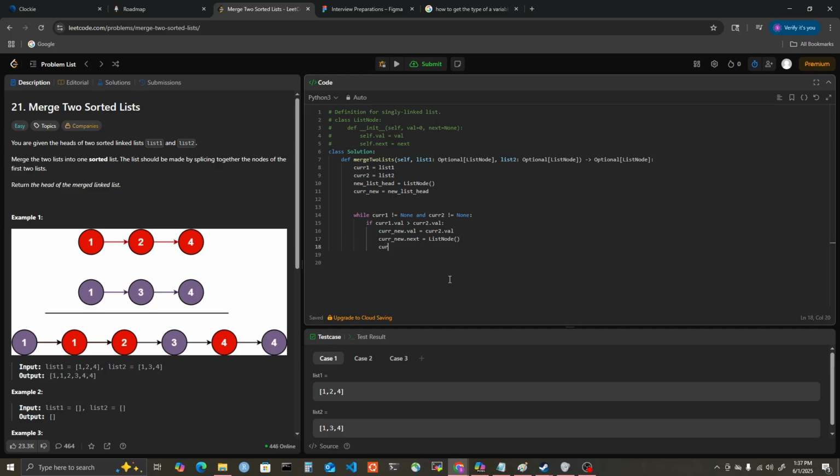I'm going to say current new equals current new dot next. Okay, and then I can also do that at the end.